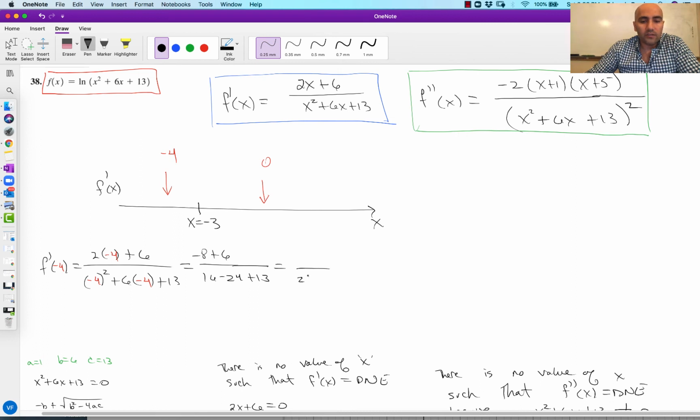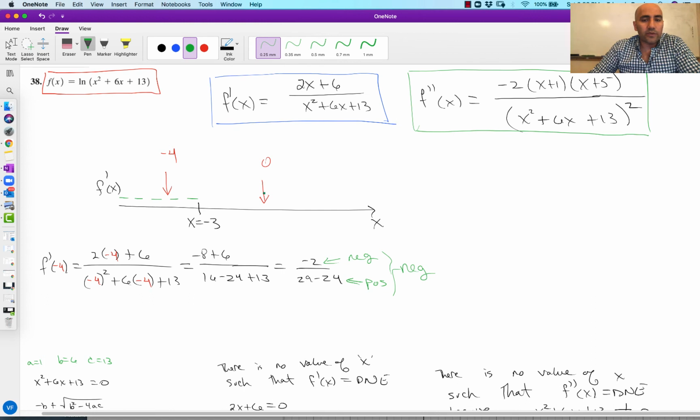So it'll be 29 minus 24. And the numerator is going to be -2. Okay, so we end up with, remember, I don't really care about the actual value, I just want to know the sign. So here we end up with a negative, and then in the denominator we end up with a positive. A negative divided by a positive means that the whole thing is going to be some negative number. We've established that that first derivative will be negative here.